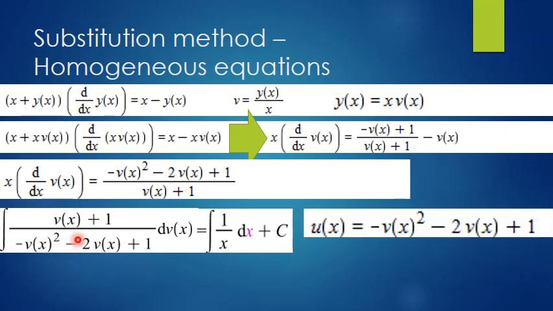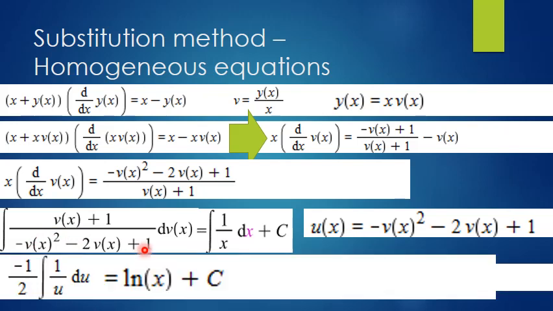So I'm going to use u to be this, and then you do the normal techniques. You find your du, you determine what your dv is, you plug in dv, you do all the manipulation, and it turns out to just turn into this integral. And we can do that integral quite easily. You should be quite familiar with that now.